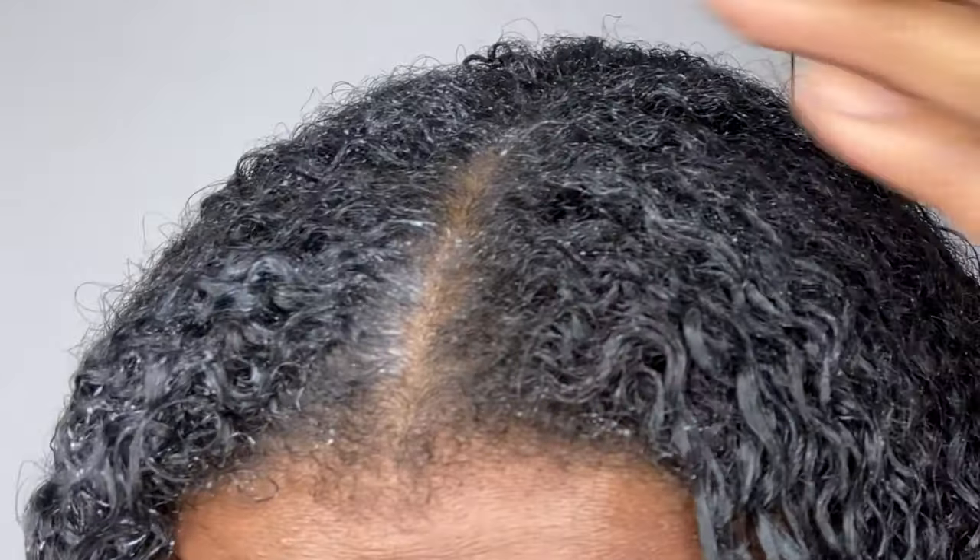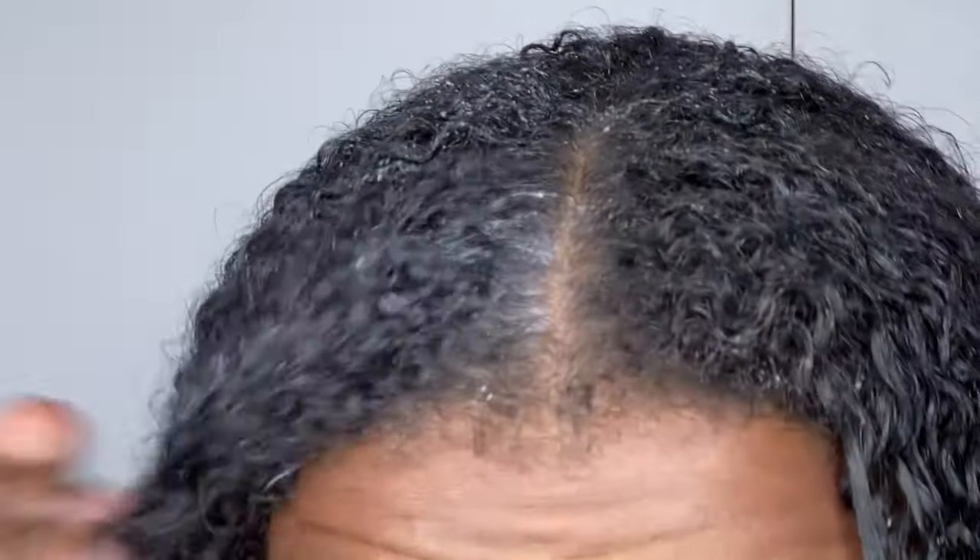We'll see — I think we're just going to have to wait and see how my hair dries. I'm going to let it air dry and come back once it's fully dried. One thing I will say that I did notice: even though it says to use both products together, I noticed some balling. I don't know if you can see it on my hair, but you may be able to see some balling. For me, that's a no-go, because we all know how irritating balling can be — you don't want to apply a product after freshly washing your hair and then have to re-wash it because the products won't mix.